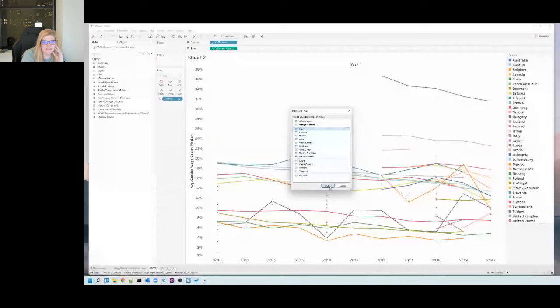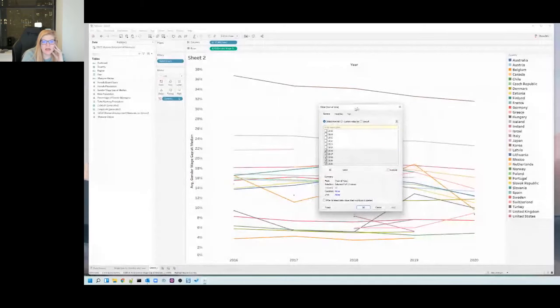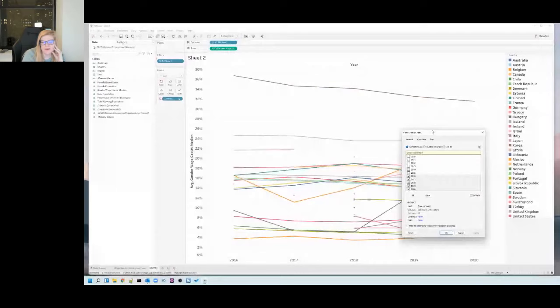I'm going to first click none so that none of them are selected. And then I'm going to highlight 2016 to 2020. You can also manually check these if you want. I'm just lazy, so I just highlight all of them and then I take the action of clicking them. And I'm going to click apply. So now we're saying, okay, let's look at the last 5 years of data that we have, and we can get a little bit more precise around the countries that we actually can analyze and compare with one another for the sake of what we're working on.